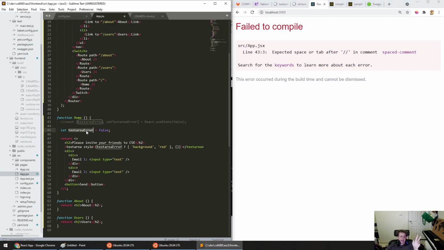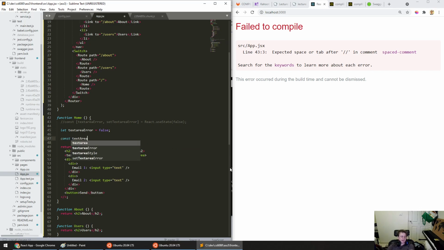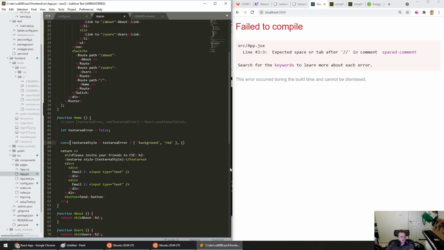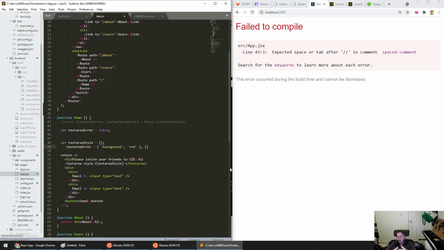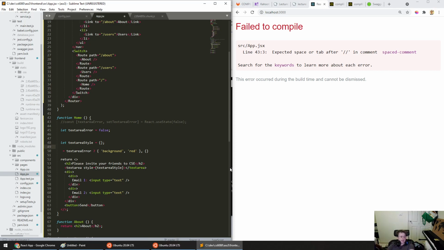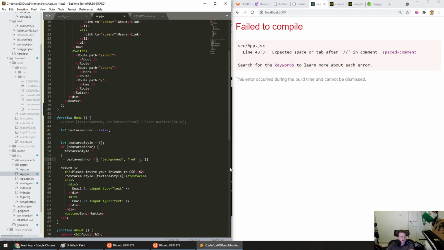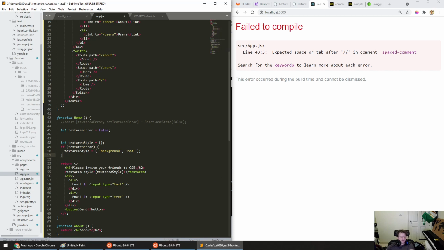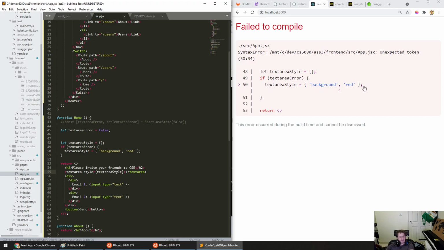You're like, here is a flag, and then my text area has its style component, and I could separate this out if you wanted to. Maybe that'll be easier. I could make a variable called const text area style equals this. Or maybe just to make it even more clear for you, I could say let text area style equals nothing. So remember in React, all of our inline styles are defined as objects because JSX takes in styles as objects, which it then converts behind the scenes to actual text styles. And I'll say, if text area error is true, I will set the text area style to be this object here, like that. So now the style is passed in as text area style.